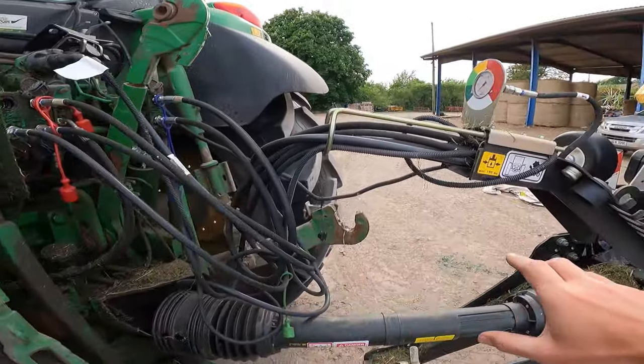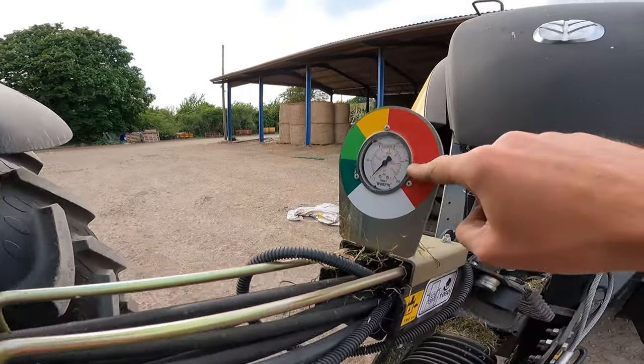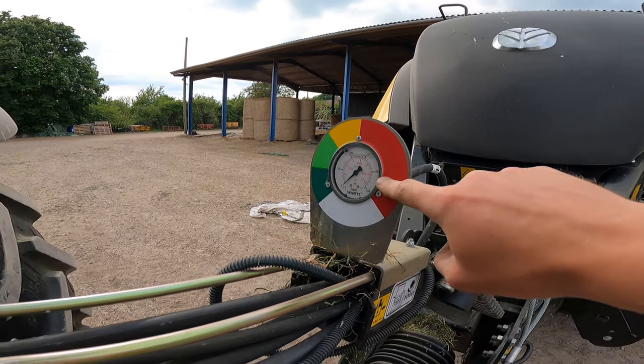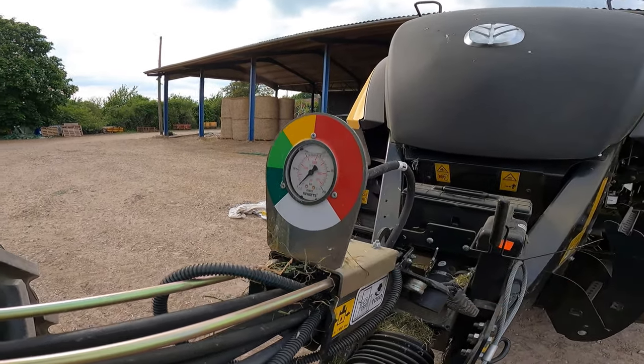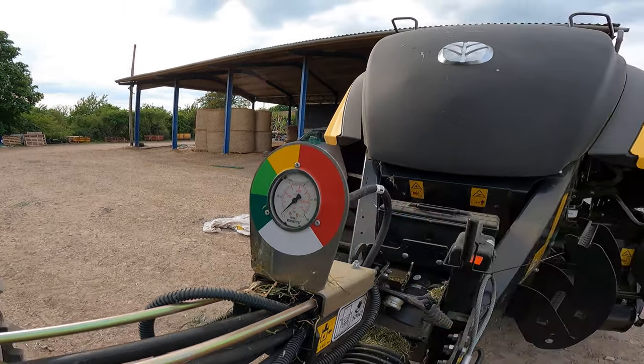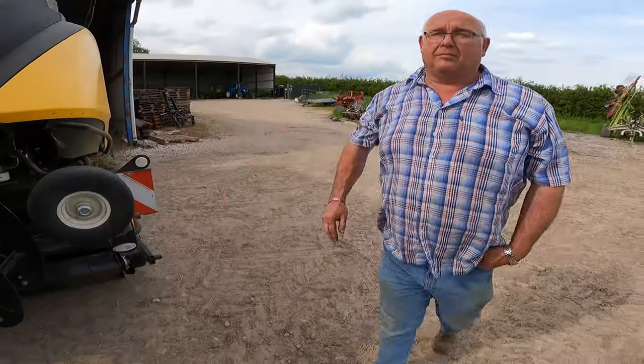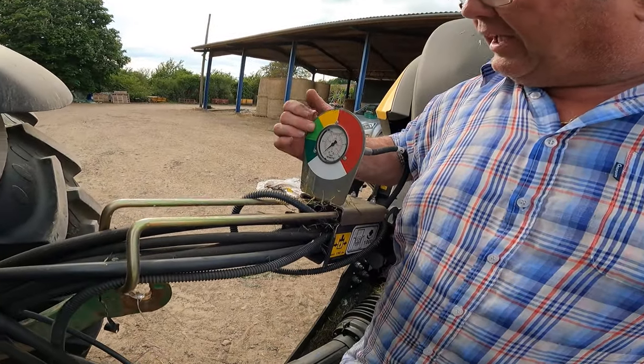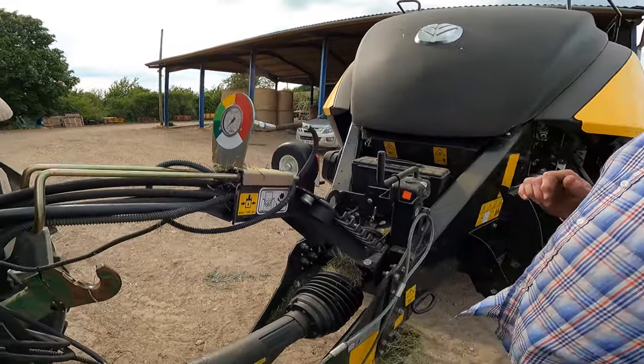This is the PTO. This is the pressure gauge, isn't it? Yeah, that gives you the individual pressure of the bale, so you keep it in a certain zone for certain types of products. I didn't know that actually. So straw, obviously, you pump straw to a higher pressure than haylage. Silage, haylage, straw. Well, learned something new.